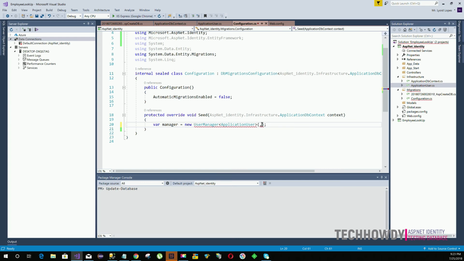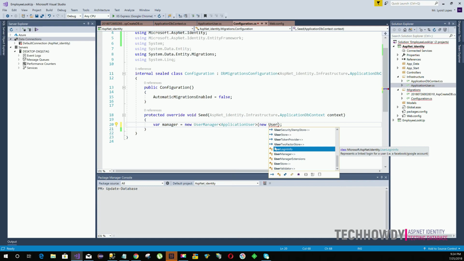Don't worry at this point what user store is, because as we proceed within these tutorials, I will explain to you everything about user store and user manager. For now, we are just writing some sample code to create a sample user. So we don't want to get into details at this point because it will be very confusing. So let's just write a sample code and quickly create a user to see if our database is connected and working properly. So we need to create a new instance of user store within our parameters.